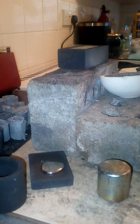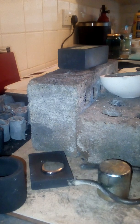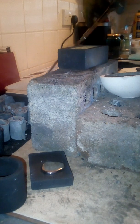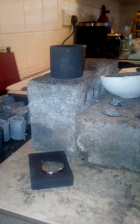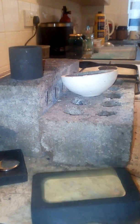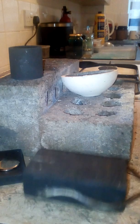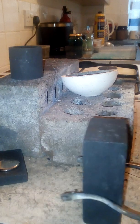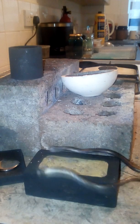Should get a crunching pool. Put it in some water. It's probably still a few hundred degrees. Yeah. Hot. Right, half a kilo one. Ooh, that's weighty. Should be half a kilo, this thing. Nice. Come on. Very heavy. Don't believe it's cooled enough yet, to be honest. Let it cool for a second.